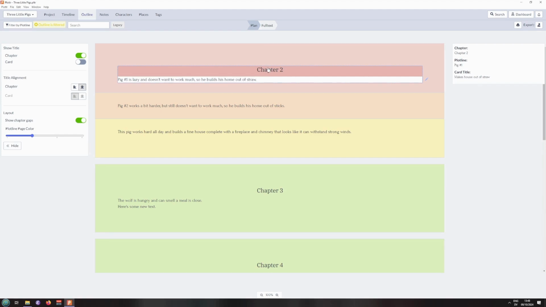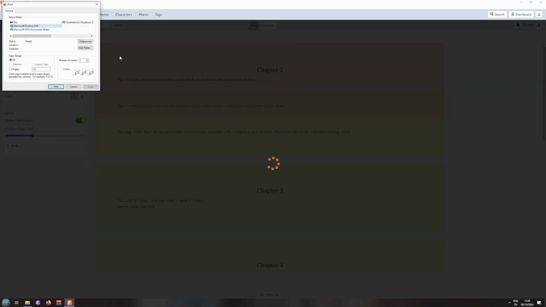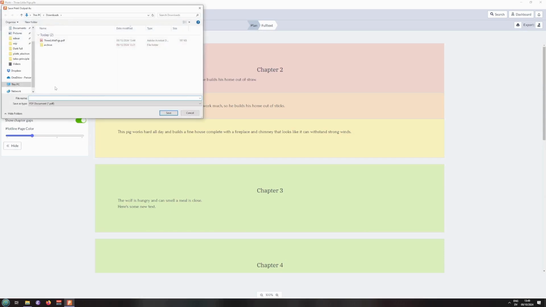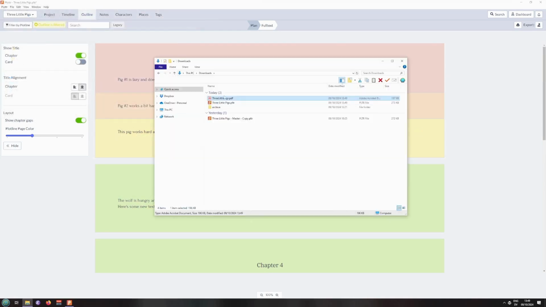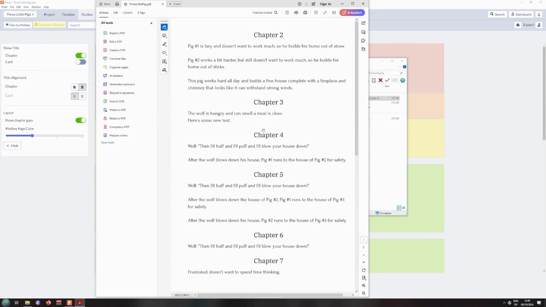But what if you'd like a different perspective on your work? Well, we added a print button. And if I click it, then this operating system dialog pops up and I'm going to select Microsoft Print to PDF. I'll print it to this file called 3littlepigs.pdf. And if I open up that file, I'll see that it looks like a document from any other word processor, except that it's the full text view that we were just working on. This is great because I can put it on my phone or tablet. I could even print it out physically and then scribble all over it if I wanted.